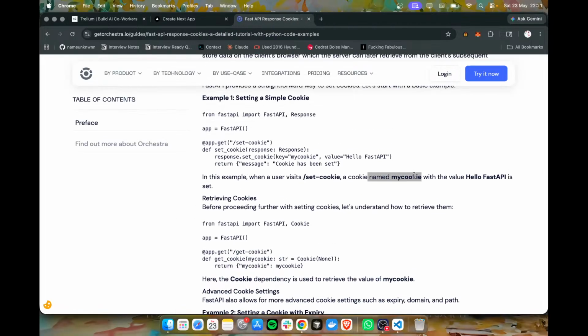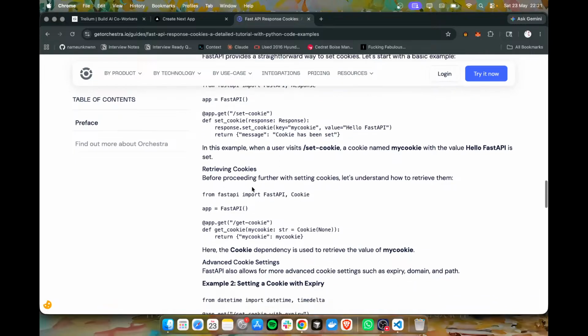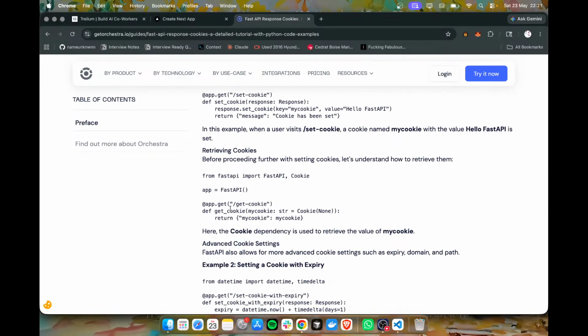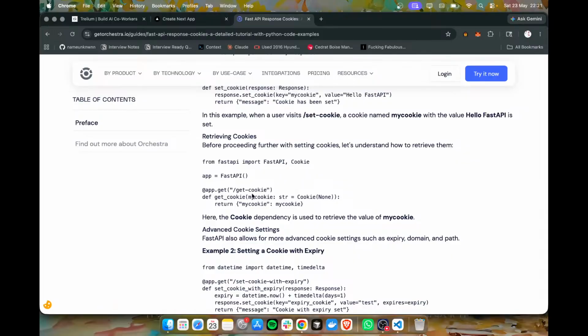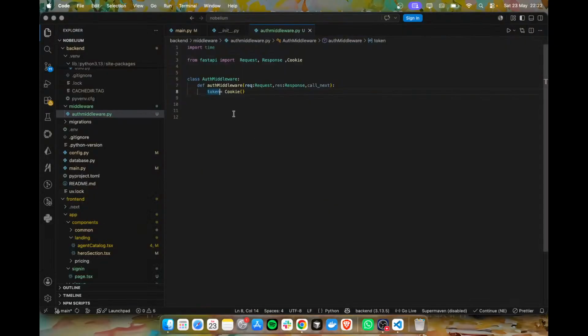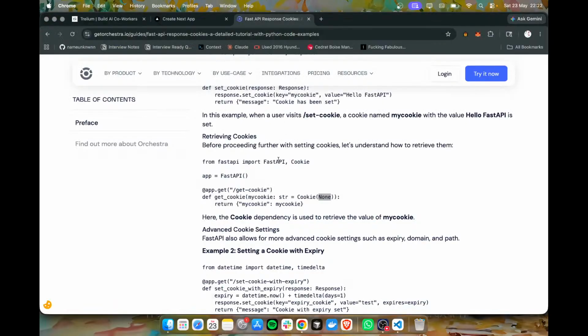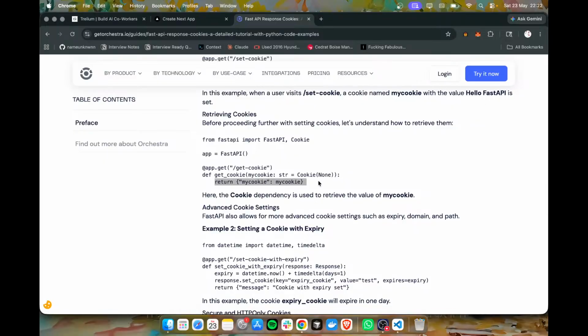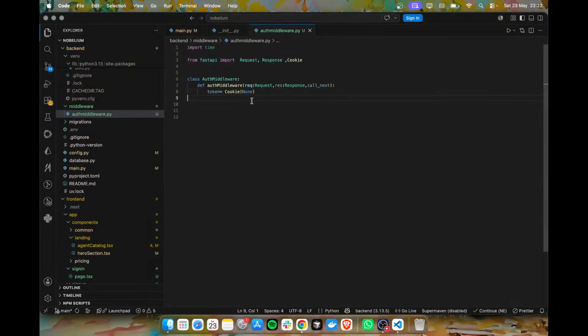Set cookie, and cookie name my cookie. Retrieve cookies before processing from FastAPI. Define get cookie, my cookie string, cookie none. I'll put this as well. Return my cookie equals my cookie.